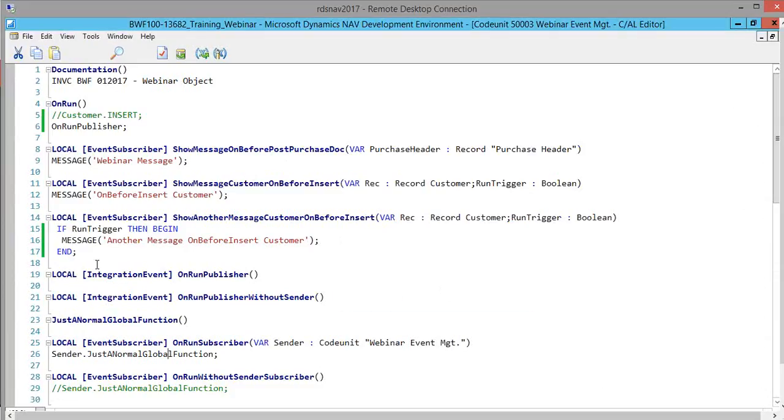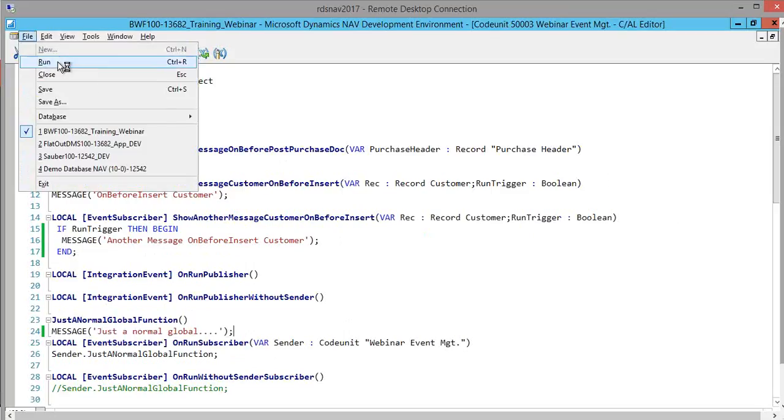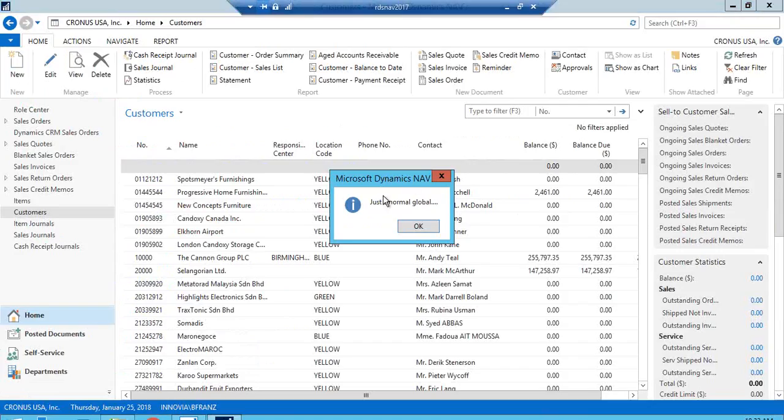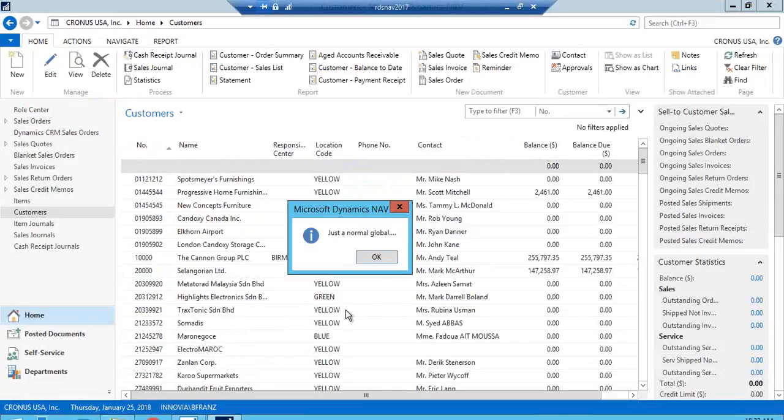So we'll save this and run it, and actually we needed to add a little bit of code here. So there's our message.